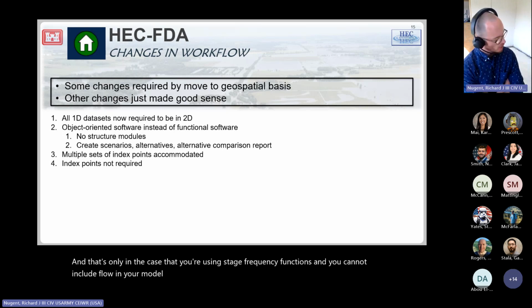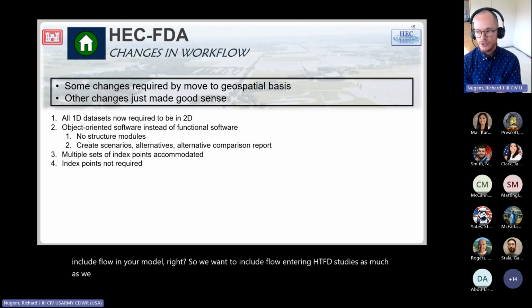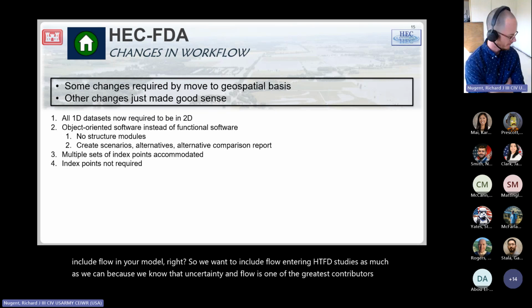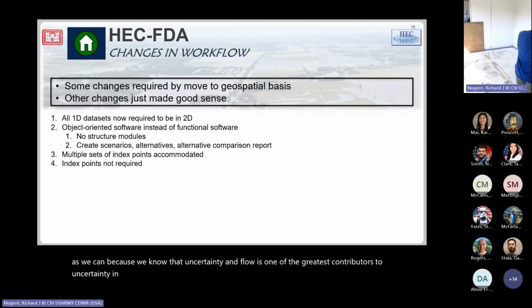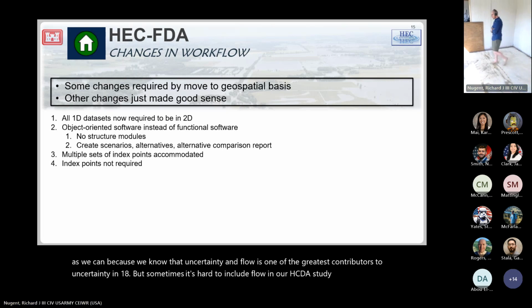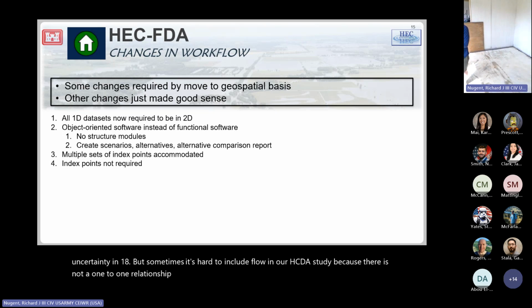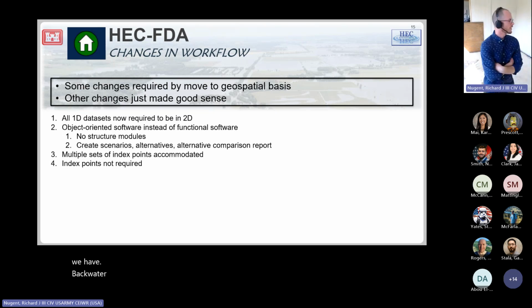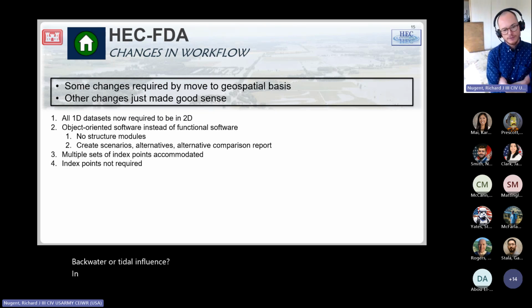We want to include flow in our HEC-FDA studies as much as we can, because we know that uncertainty in flow is one of the greatest contributors to uncertainty in EAD. But sometimes it's hard to include flow because there is not a one-to-one relationship between peak flow and peak stage, such as situations where we have backwater or tidal influence. In that case, you have to go straight to stage frequency.